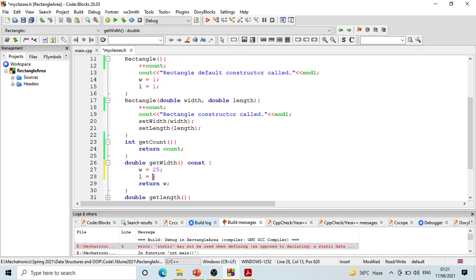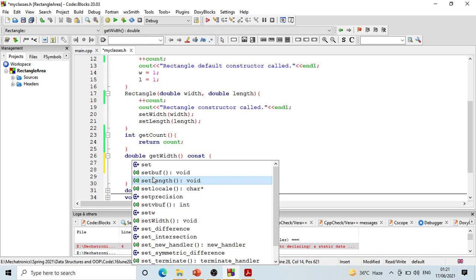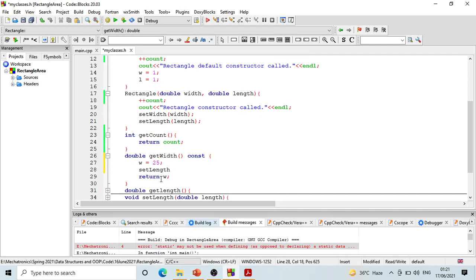यानी इसमें फिर किसी वेरिएबल को कोई वैल्यू नहीं असाइन कर सकते, या ये चालाकी वाला काम भी नहीं कर सकते आप कि आप कहें कि जी यहाँ से मैं set length कॉल कर लेता हूँ. खुद यहाँ कुछ ऐसा चेंज नहीं करता, but I call a function which changes an attribute. So both these things are illegal. फिर ये भी illegal है और ये भी illegal है. Understand? Why? Because we declared this function as a const. That's why these two things are illegal.